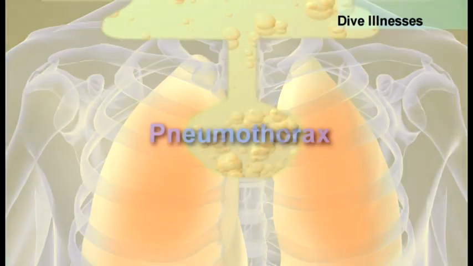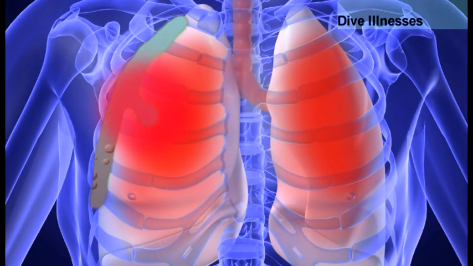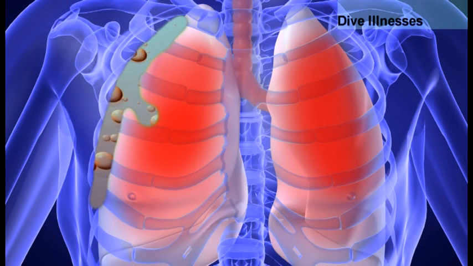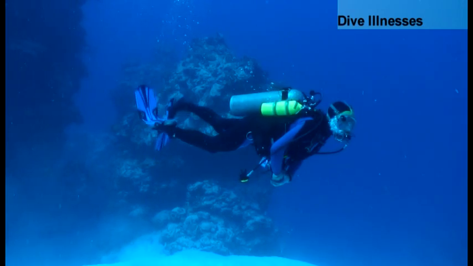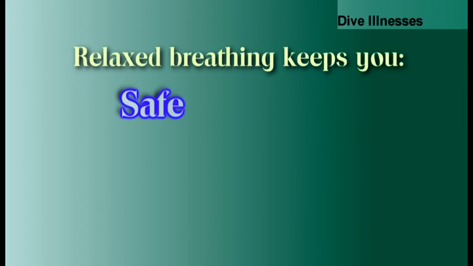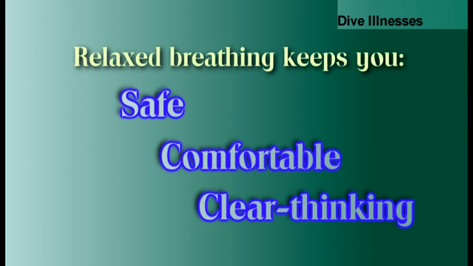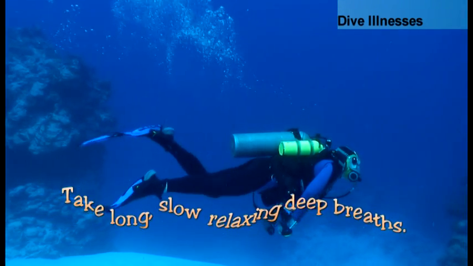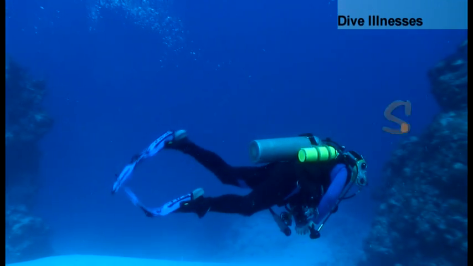Pneumothorax. A lung rupture can also force air into the space between the lungs and the lining of the chest wall, or pleural space, which can potentially collapse a lung. Symptoms include severe pain and difficulty breathing. While these accidents are quite rare, you need to know about them. When you keep breathing while diving, you keep yourself safe, comfortable, and clear thinking. It's an easy and relaxing thing to do, even out of the water. Notice your breathing. Long, slow, and deep breaths relax us and bring much clearer thinking and reasoning abilities.